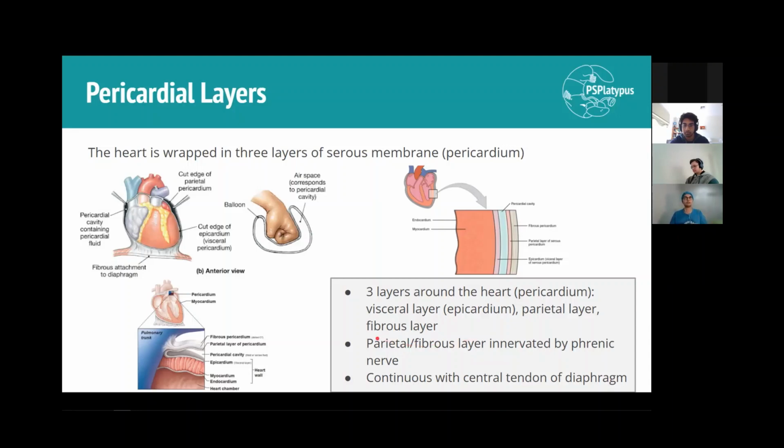However, the visceral layer and the organ itself, right, they don't actually have pain sensation, and that sort of makes sense because we didn't evolve to be able to detect pain inside of our body. We developed more to detect pain that's coming from our external environment and that's contacting our, I guess, peripheries.